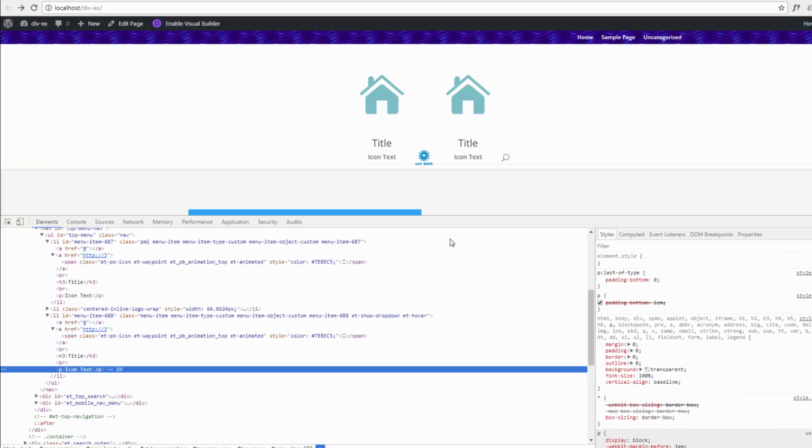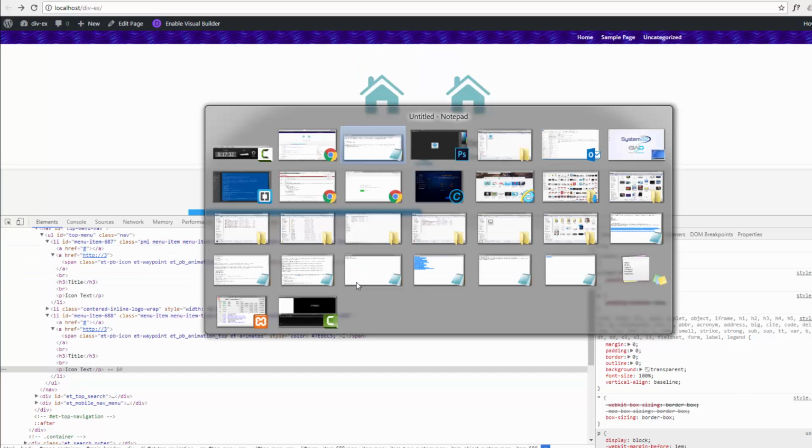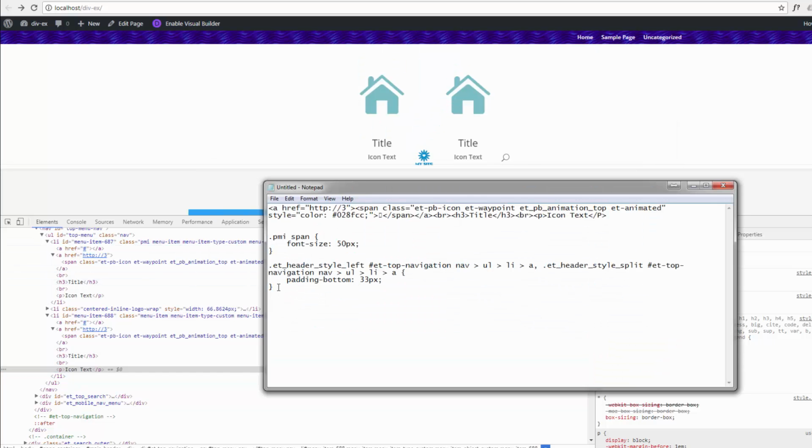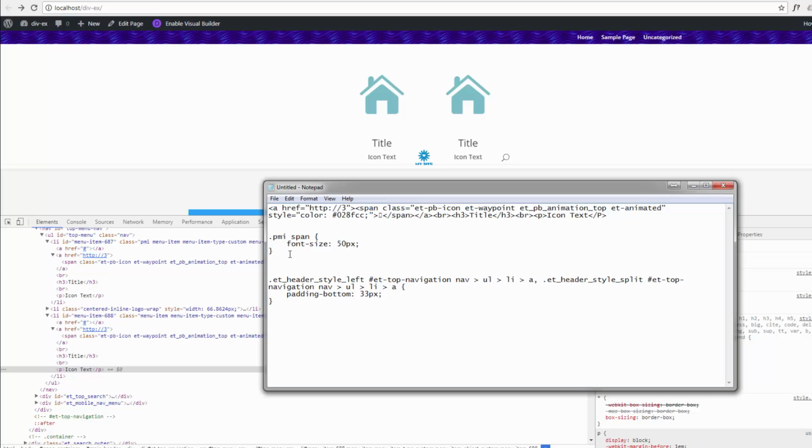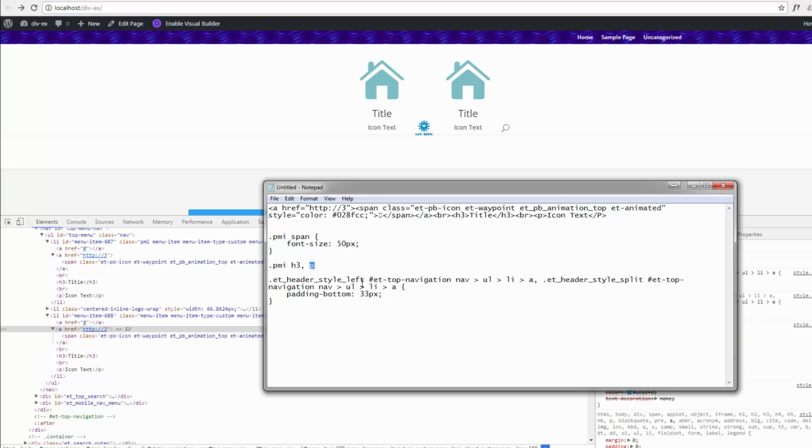I think what we can probably do is give it a line height that's a little smaller there as well. So if we go back to our notepad, put it in here. It's going to be PMI, and we want H3, and we also want the A tag.